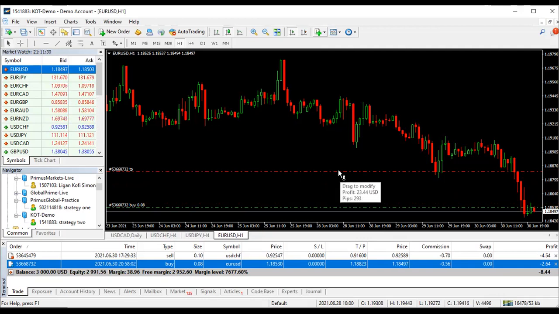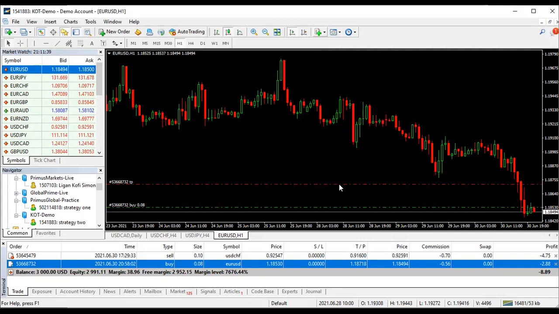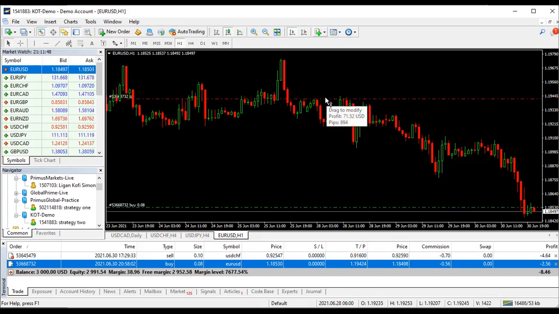Now, if you want to modify or adjust your TP, you can click on the new TP, which is the red line, and drag it to wherever you want. Once you get there, you leave it. It's modified. If you want it to go up, you drag and drop and take it to wherever you want. When you reach there, you leave it. It becomes your TP. The same way, when you click and hold it and you bring it below, it is no more TP, it becomes stop loss because we are in a buy trade.